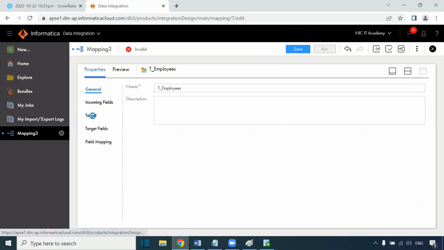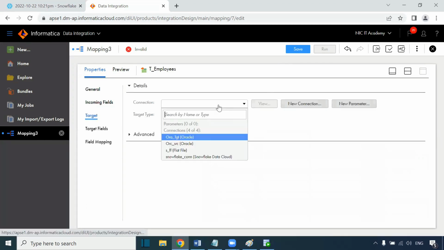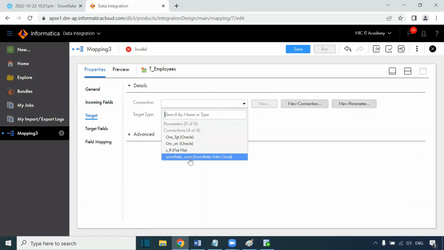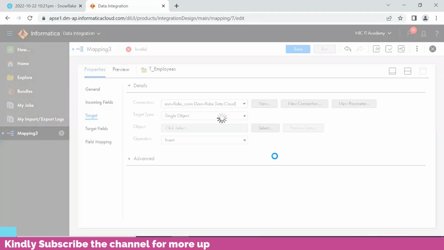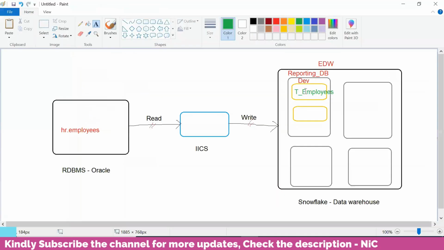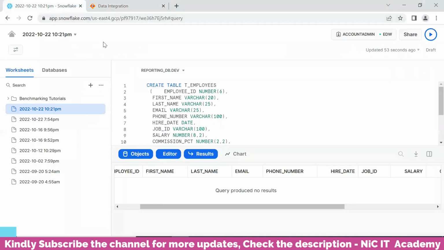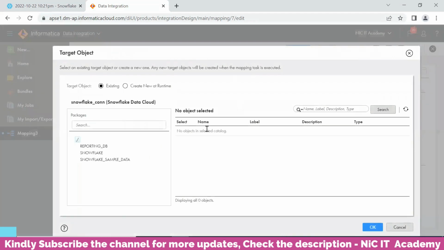So I can go to the target, choose the target as Snowflake connections. Click on this select. We have to select the object which we have created in Snowflake. For the very first time, it will take some time.